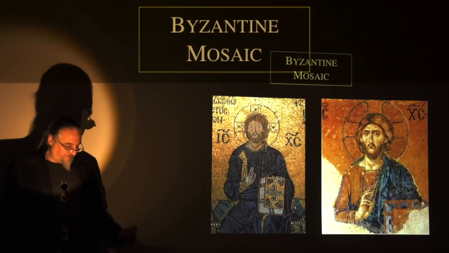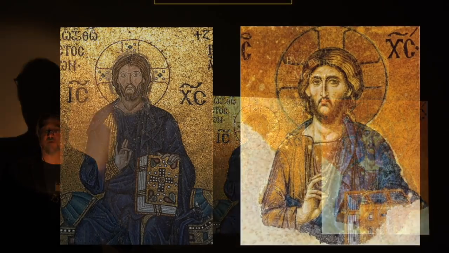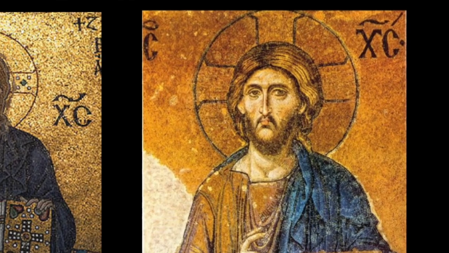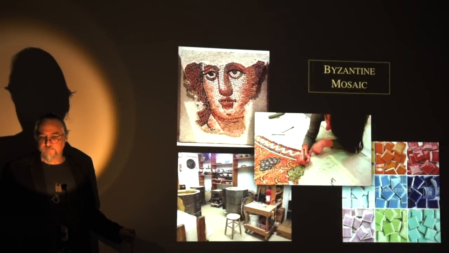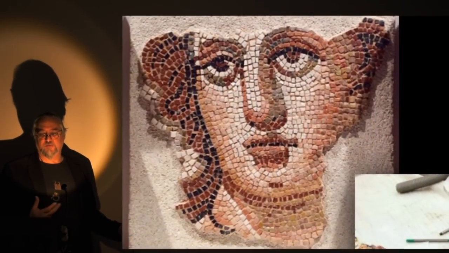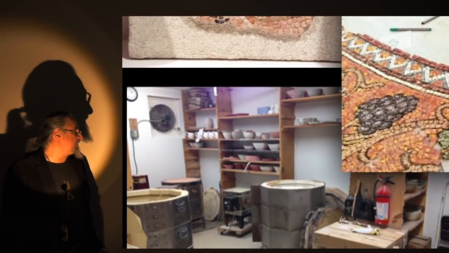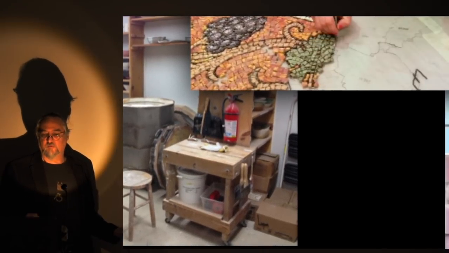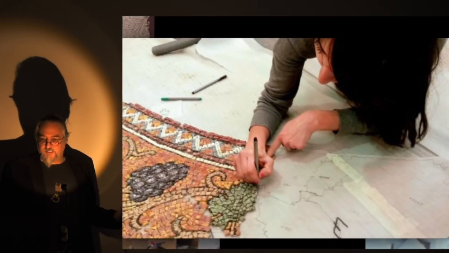So we're still in the Byzantine period, but aside from egg tempera, they also created many mosaics. And our knowledge of gold, our knowledge of lapis lazuli in the blues, this is all coming to us from mosaic as well. Here we're taking these precious pigments from, say, lapis lazuli, we're grinding them, and now we're using a kiln to heat them, and through faience, through glass making, and through ceramics, we're creating all these different colored tiles. And these different colored tiles will be combined to create the mosaic.